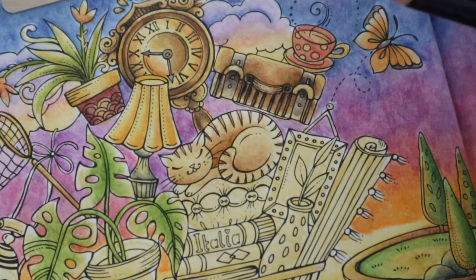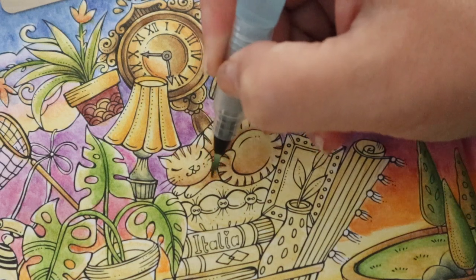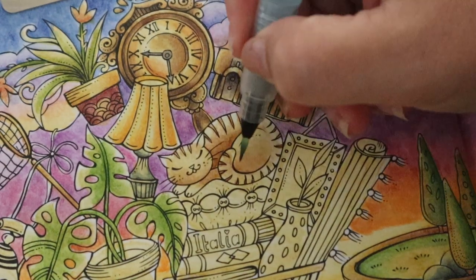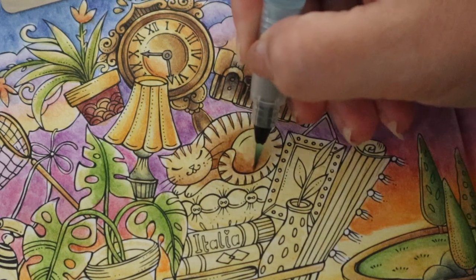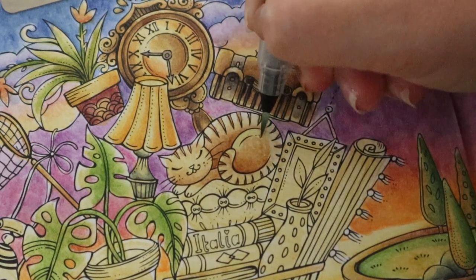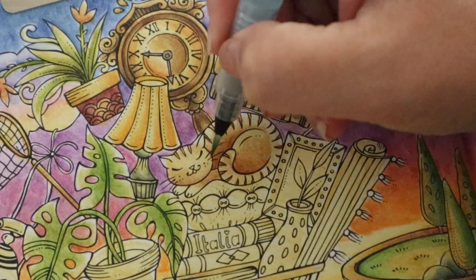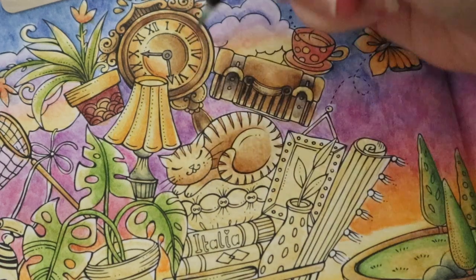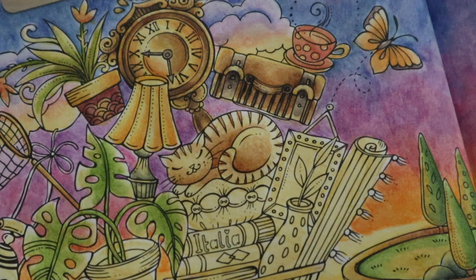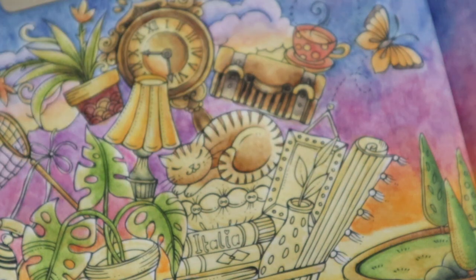So with this cat at the moment, I'm just going to try to build up a little bit of dimension to it. I'm not going super crazy. I could go in and do tons of shadows and things, but I just want to give it a little bit of shape, and not go too overboard with this one. I haven't really gone for the realism thing with this picture. I tend not to do that too much with the Rita Berman pictures because they are a little bit whimsical, so you can get away with doing things a little bit differently than what I usually would. I'm just adding in some darker brown tones where things are curving around, where I think it will suit a little bit.